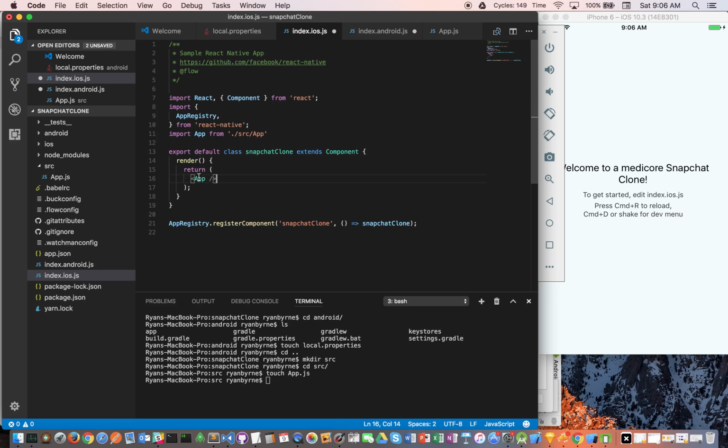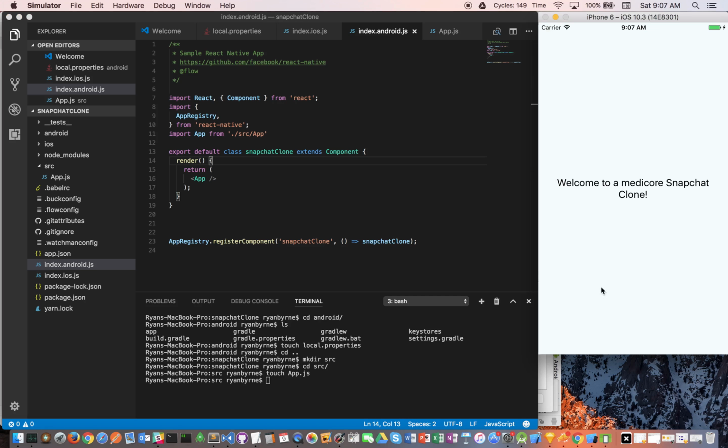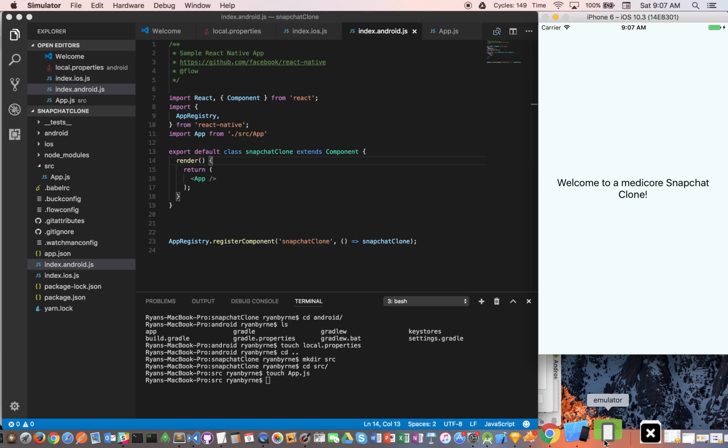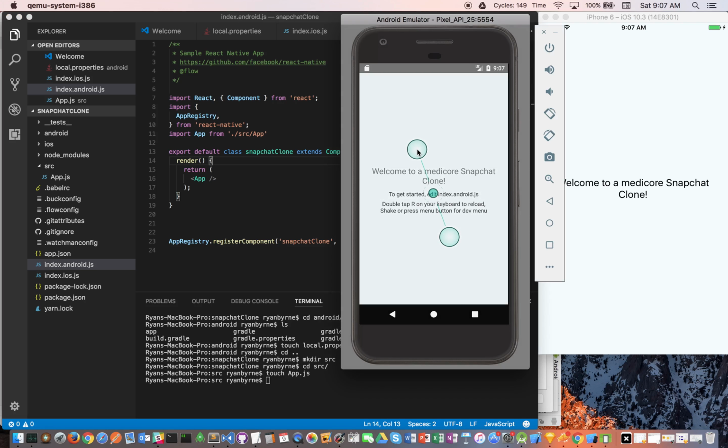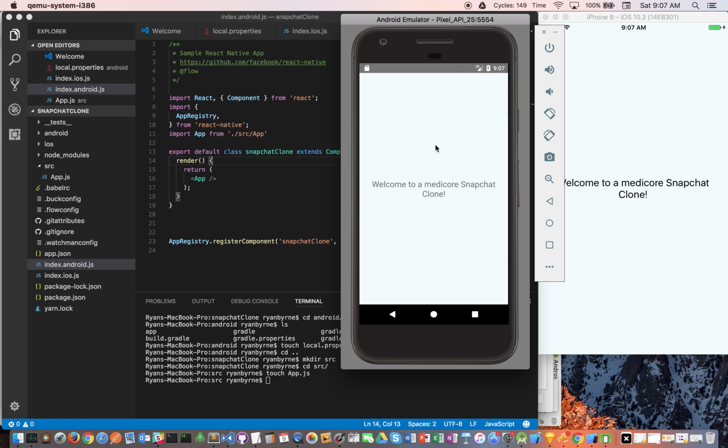And this is just a single tag, so it doesn't need to be wrapped in anything. But if I had another app here, if I want to do two, it's going to be an error. It needs to be wrapped in a view. You always need one parent tag. So I'm going to save these. And it appears to be working right there. So reload this. There we go. So now we have a common component we could do our development from.